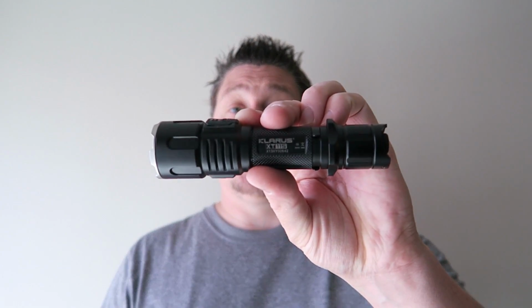So what are my thoughts on the Klarus XT11S? Well, I think it's a fantastic light as far as build quality goes. It doesn't get much better. It's well constructed. I like the fact that it's got the dual springs in there for a little bit better shock resistance when mounting to a weapon, for example.